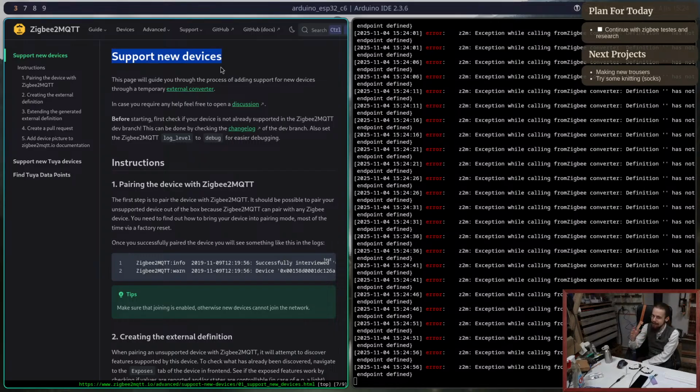You can't just plug in anything and expect that it would work. It has to be an actual manufacturer and model to be supported in this project.